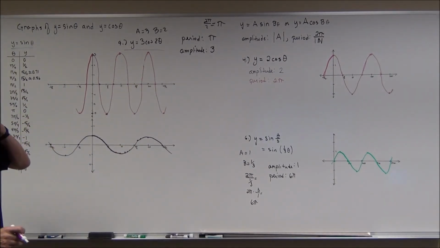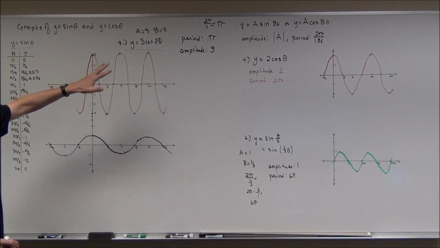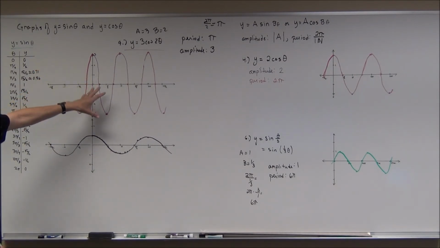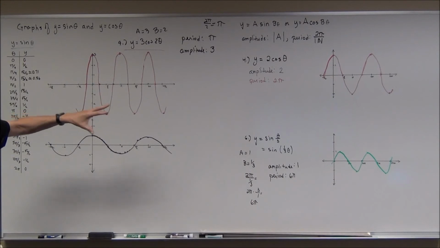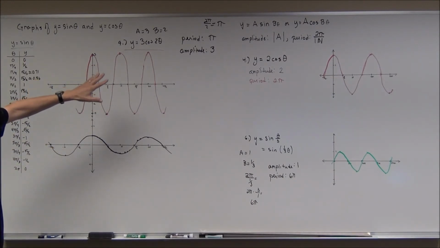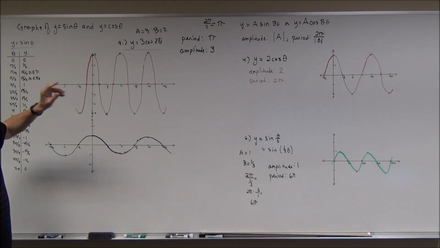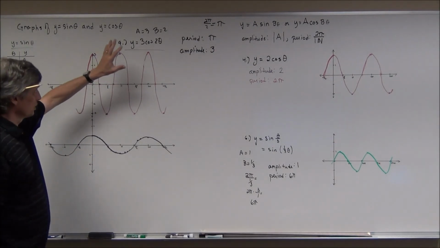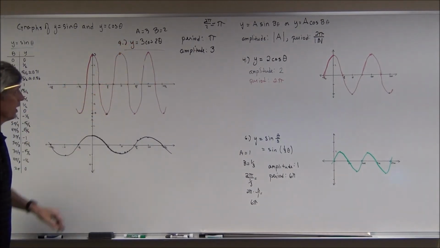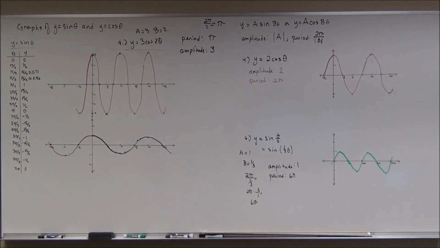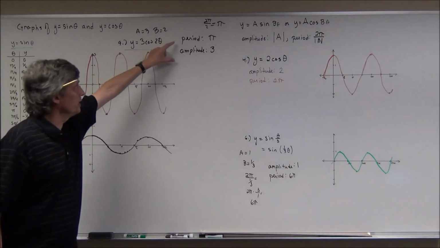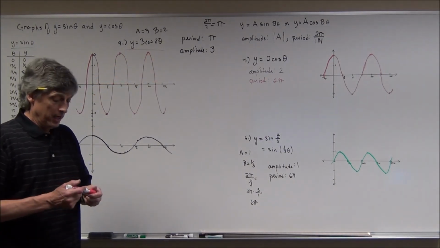So I used to teach with these kinds of graphs, first graph the parent, then graph the vertical stretch, then graph the horizontal stretch, one right after another, so that you could kind of do it in stages. But I think with only a vertical and a horizontal stretch or compression, you can do this in one graph if you're careful. But it starts out by knowing this information and using this information to come up with a halfway decent graph.